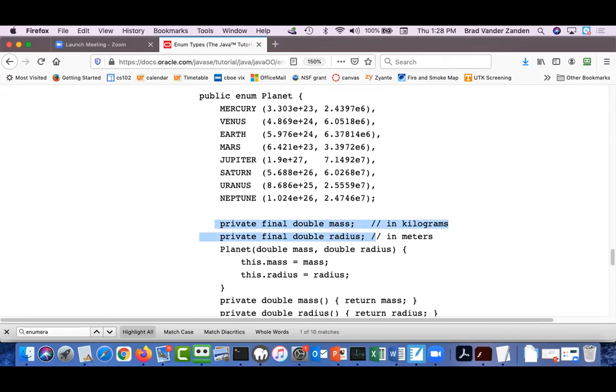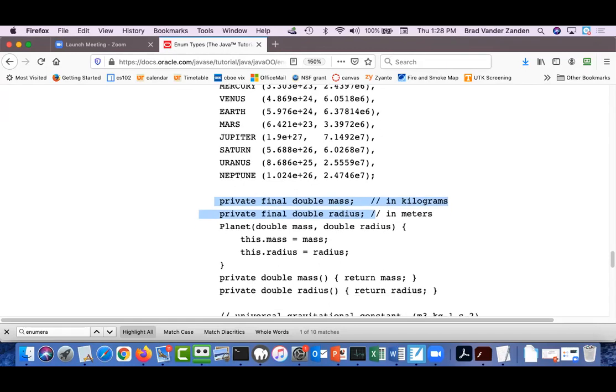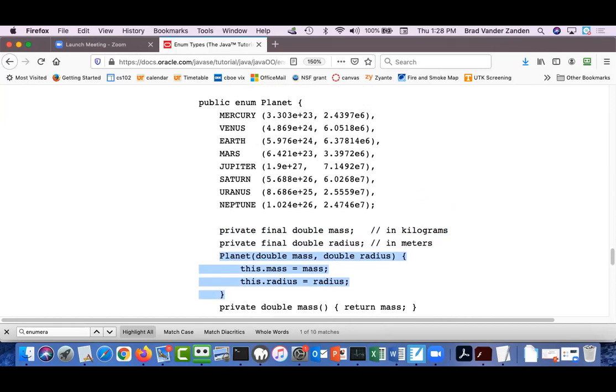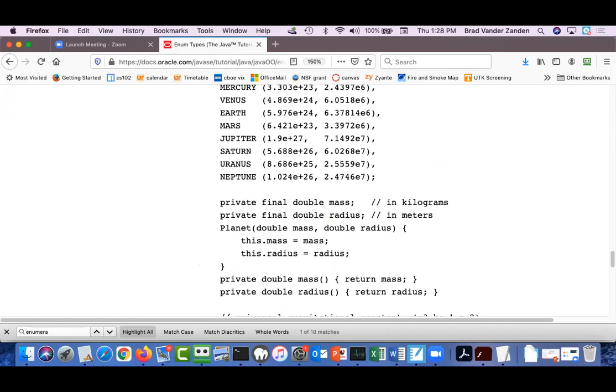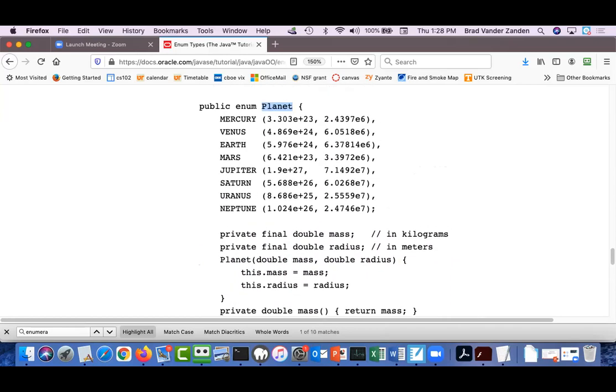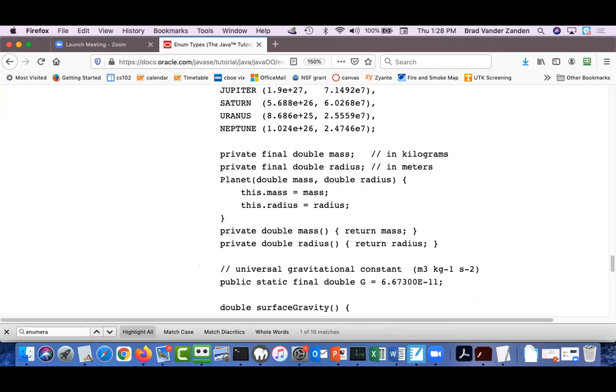And you can see that they're declared as constants. So once they've been initialized down here in the constructor, so again, remember, planet is a class. And each of these, Mercury, Venus, Mars, is calling this particular constructor and initializing the mass and radius. And you can assign in the constructor, even though these are constants, you're allowed to initialize them in the constructor. Afterwards, you can't change them.